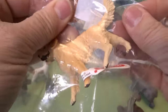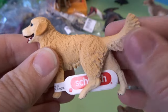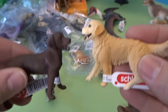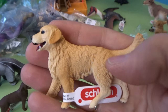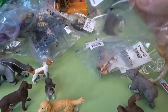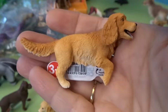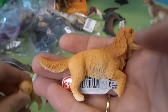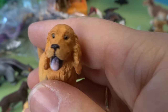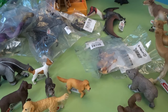Here we have another kind of retriever — this is a Golden Retriever. Golden Retrievers are very sweet dogs; they have very long golden hair and long tails, and they're really playful. Like the Labrador Retriever, they're both retrievers, which means they like to retrieve things and love to play catch. And here's a cute dog — this is an English Cocker Spaniel. It looks a lot like the same color, just a little bit darker than the Golden Retriever, and it also looks like a really happy dog with long curly ears.